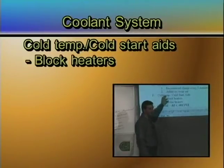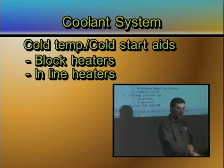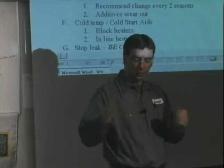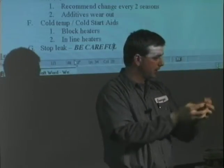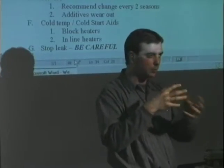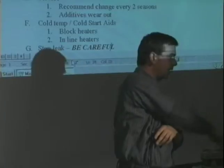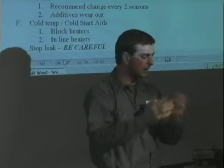The examples I showed you are block heaters — those actually go right into the block. Most cars have an inline heater that goes in the radiator hose, specifically the bottom radiator hose. If you want to add one, you cut the radiator hose in half and install it. A lot of people say they don't work, and I used to say that too, but there's a secret to making them work. When they operate, they heat the water around them and that water has to rise. If you put it in the hose flat, it rises both directions — water traveling both ways doesn't really move, it just heats up that spot until the element shuts down. You have to put it on the uphill side of the radiator so the heat actually travels up into the engine block and draws cold water down through the radiator and up through that hose.